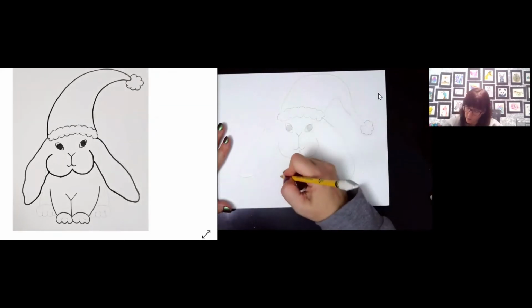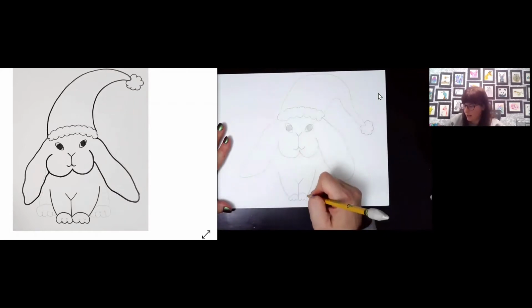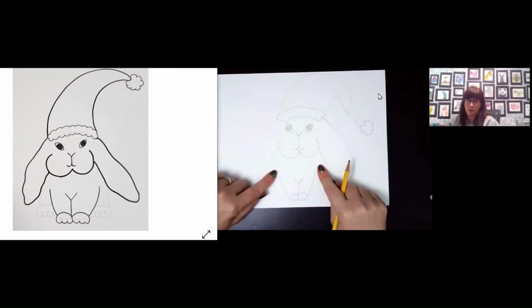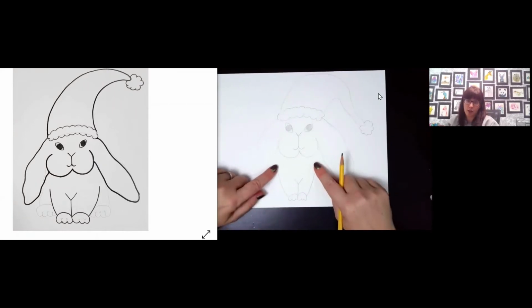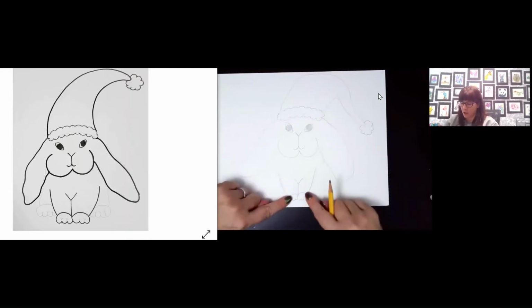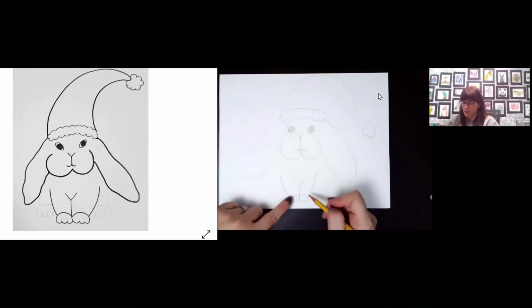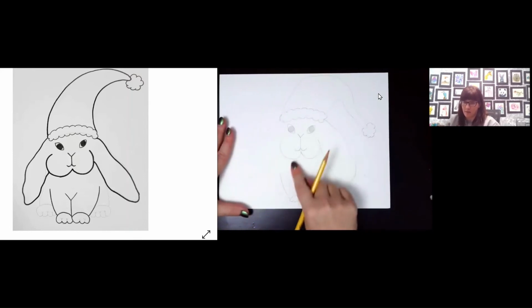And on either side of that, we'll do a curve line up that goes a tiny smidge higher than our letter Y. It's going to go up a little wider, a little taller there, and it goes a little bit wider as it goes up. Instead of going straight up, we're gonna curve at an angle so it goes a little bit out to go from the skinny legs up to the chest area of the bunny.